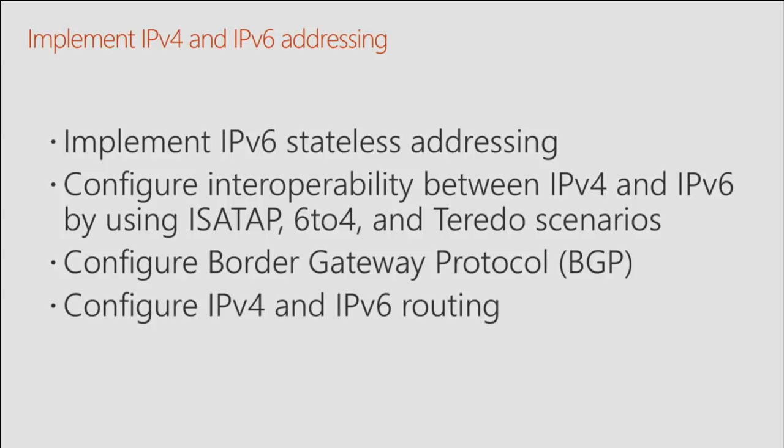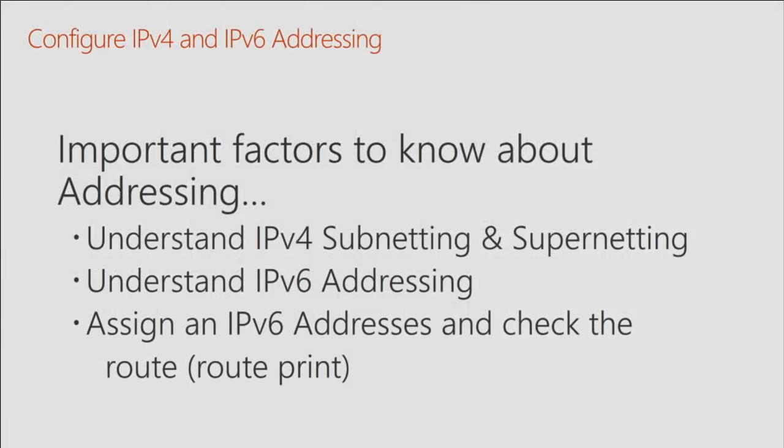And then the biggie, Border Gateway Protocol. Understand what it is, go and play with it, go and use it, look at the options for it. It's new and shiny. They will ask questions about it. I'll just leave that there a minute, because you're all going to hate it. It's free money, really. A subnetting question should be free money. It should. It isn't always the case, but it should be free money.